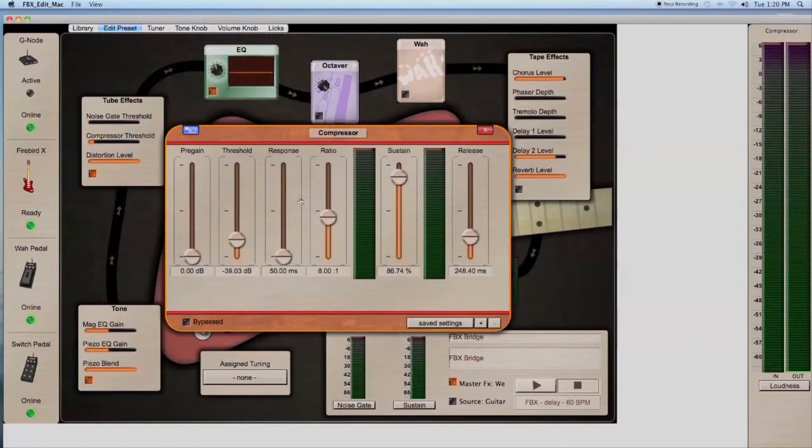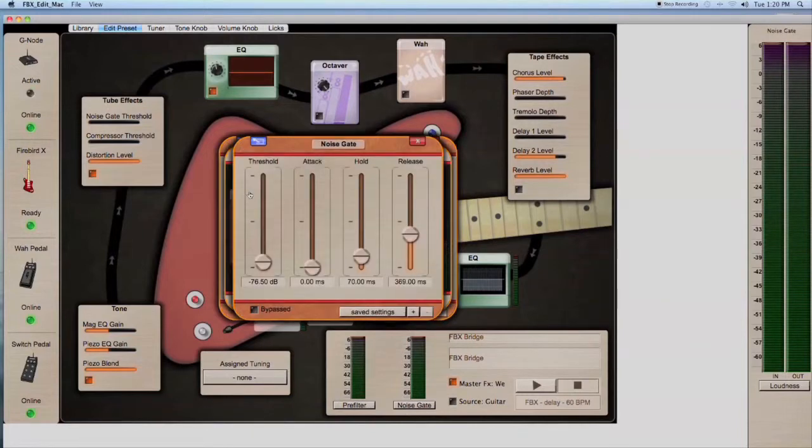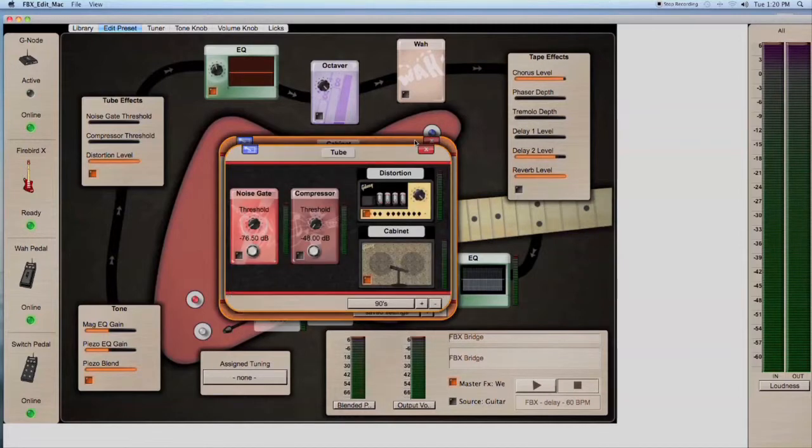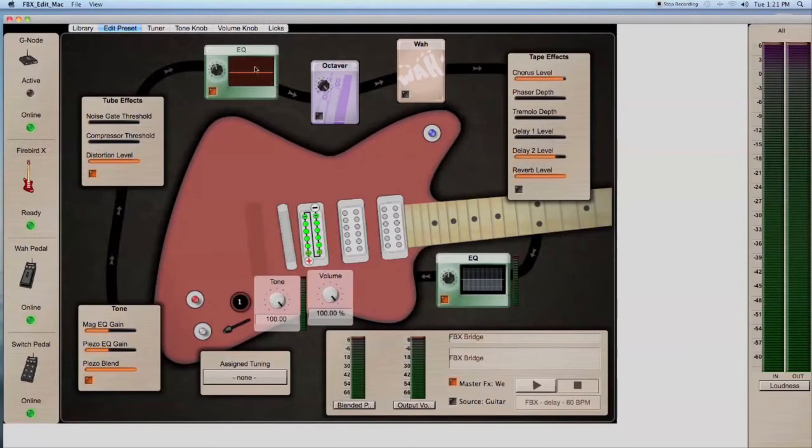Now remember, when I was getting some of those other things done with the distortions as far as gains were concerned, what I was moving was I was taking the release and the threshold and moving the sustain all the way up, and I can move the ratio from 16 to 1 all the way down to 2 to 1. And the more you do this, the more sustain you're going to get out. And you can also pull the release down. So this is really like gaining a lot of sustain in any distortion that you might choose. The noise gate here works in the same way as normal noise gates do: threshold, attack, hold, release. I don't use noise gates a lot. I just turn my guitar down. But for some folks, it's important.